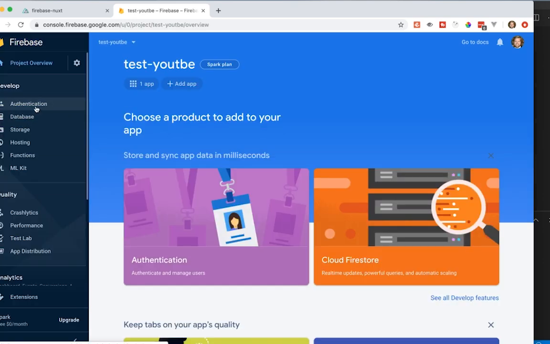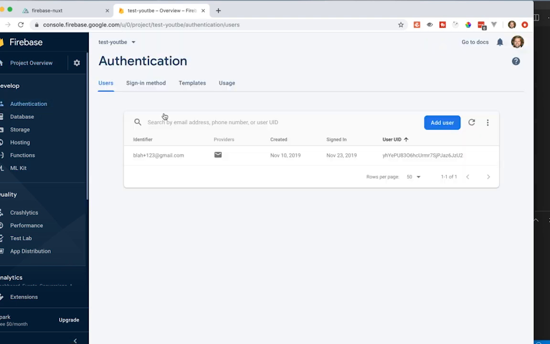And what I actually have is under authentication, I already have one user in here. And if you want to get into the nitty-gritty of how to add users, I actually did a whole YouTube video on Firebase and Vue where I created a register and a login route so you can register and create new users. I'm not going to add the register in this video, but maybe in future videos I will. But if you're interested in how to actually add new users, then I would go and check that video out. I'll make sure it's linked in the description.